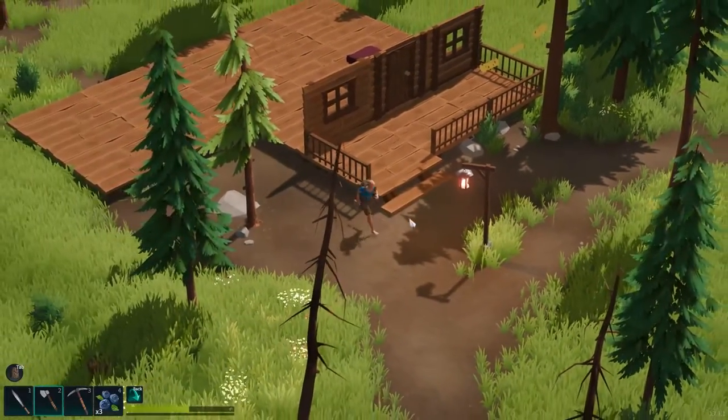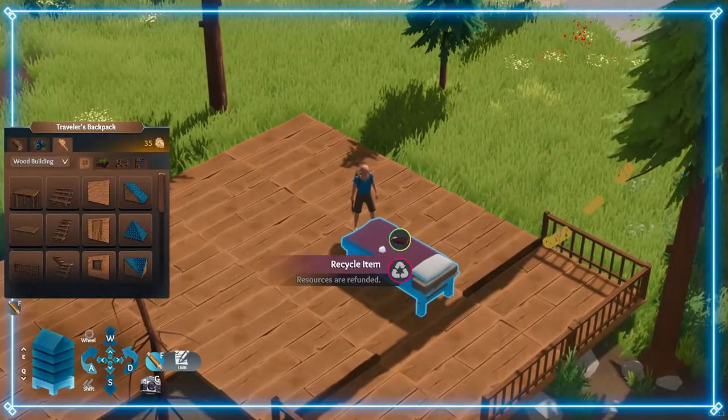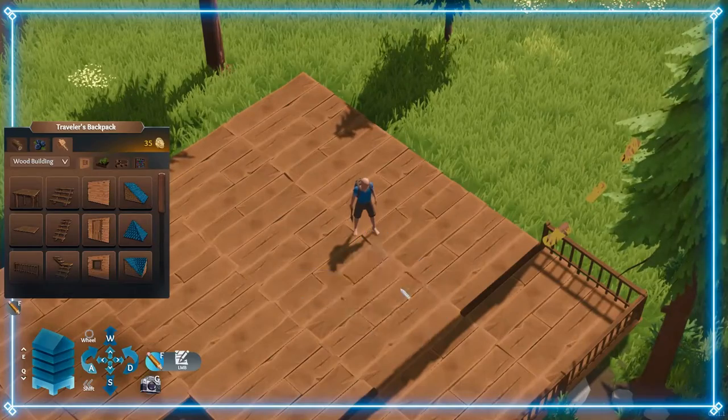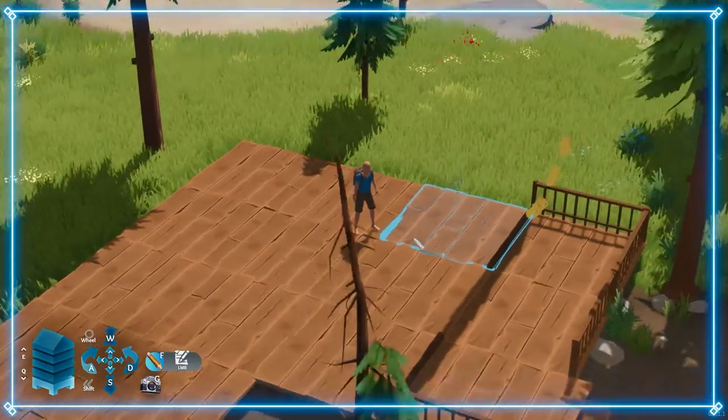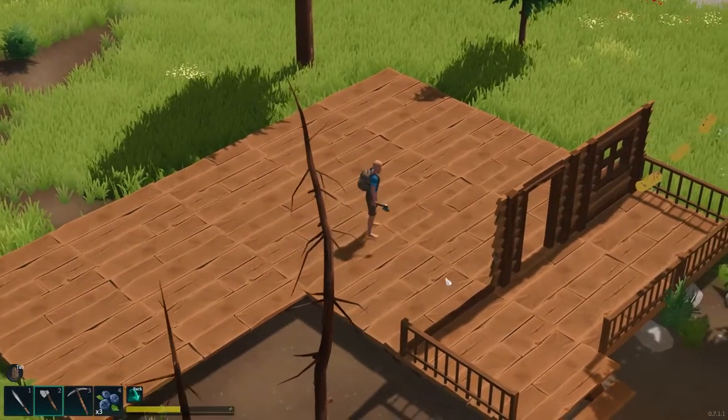You see what I'm doing here? Huh? Looking pretty good. You're like, Floppy, shut up. You don't know what you're doing, man. And then you're like, oh, wait. Maybe he does know. Recycle item. I don't know if I can just move an item. That'd be nice.